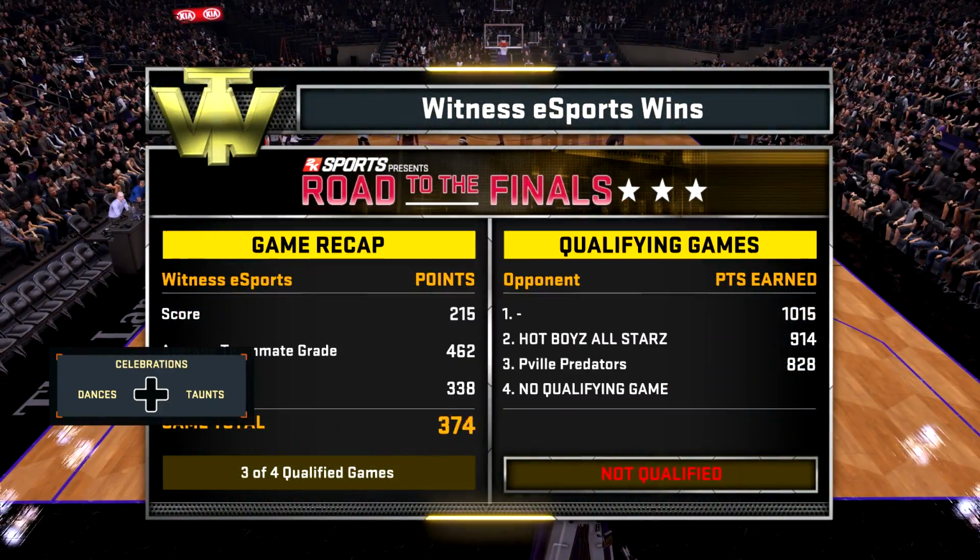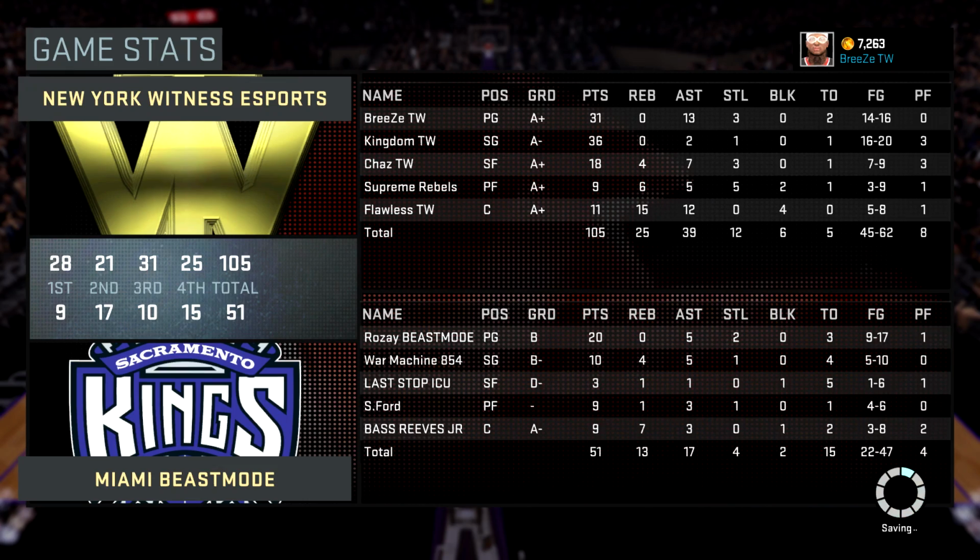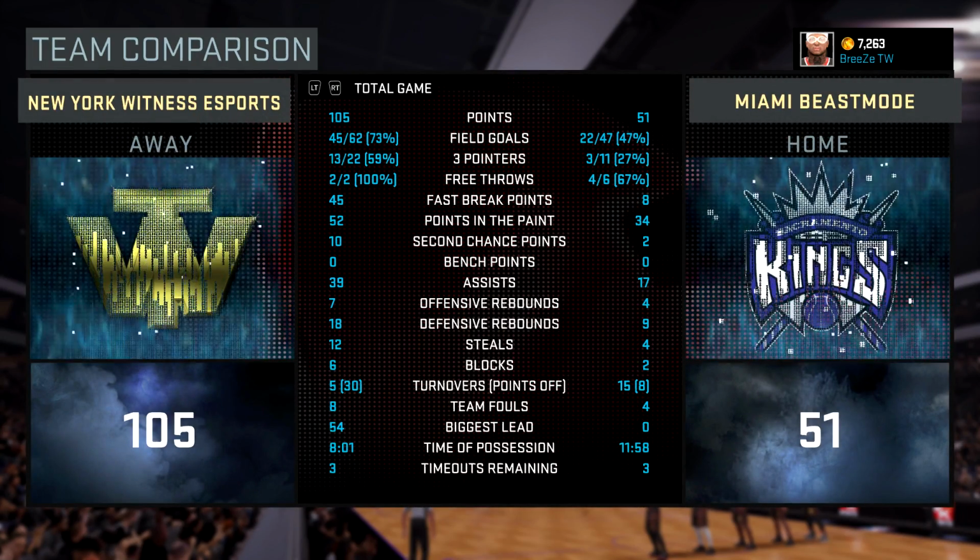As you can see here, Supreme Rebels has less than 10 points, but we got guys with great stats, and we end up with a 1,015 score. I've got 31 points, 13 assists, 14 of 16. Dom has 38. Flawless has a triple-double. We're shooting great percentages. So, as you can see, this is really what you're looking for, just great stats. And as you can see, Kingdom has an A-. We have all A+, and we still got over 1,000. So, we could have gotten an even higher score.